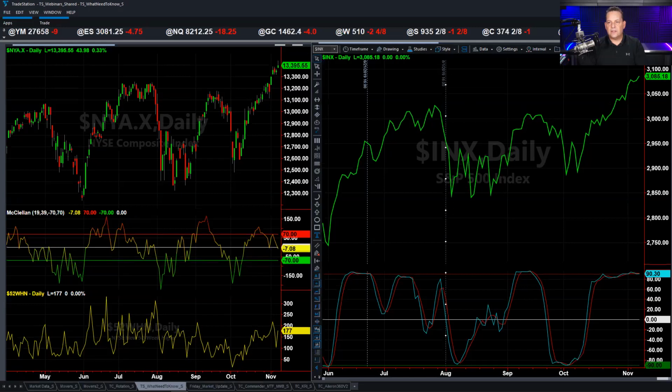Now let's see if I can do this, and drag this to where we are here. So it's not starting to roll over yet. The last time it really rolled over was kind of right about there. And you can see that there were a couple more days that it started moving. So it was above that 90 and then started moving down. So right now we're not really rolling over on that, but we are on the top end of the Spearman Indicator. So I think that's something to really appreciate and to keep a hold of. Let's look at, what else do I want to look at here?